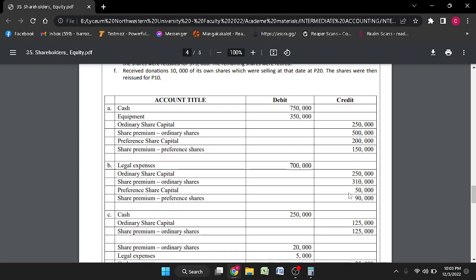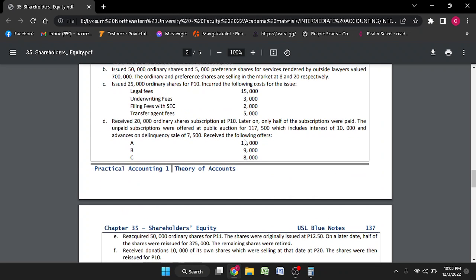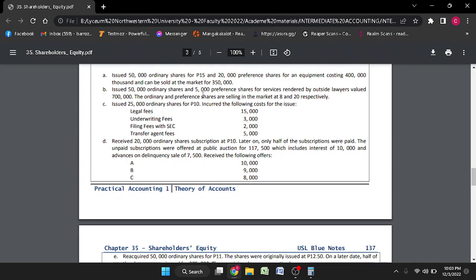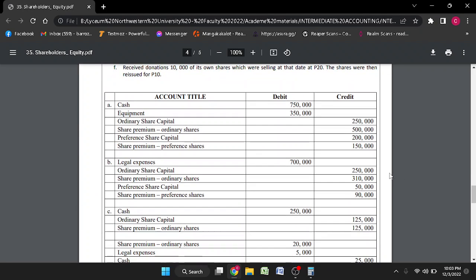So this is allocated for the ordinary shares of 50,000 times 5; the share premium is the allocation that I will provide later on. And this 50,000 is computed as 5,000 shares times the par value of 10, so 50. If we compute it, it will yield the amount of 350. So we have an excess of 400. However, the 400 should be allocated to share premium, and we have two share premium accounts that should share that 400,000: the ordinary share and the preference share.